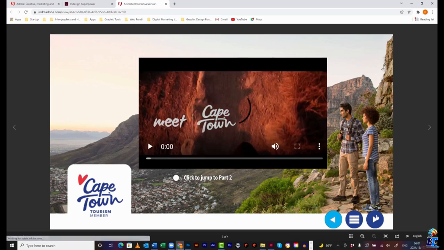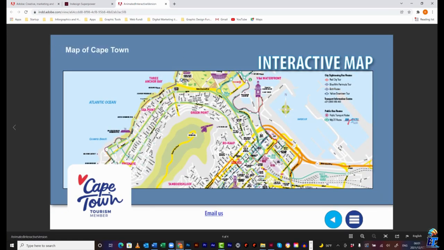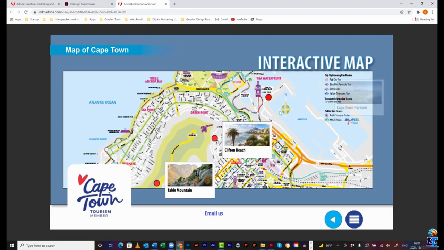The other thing we want to do is make this map interactive. At the moment, we have the buttons appearing, or the locations, and then the photos for them. But we want it so that once the button is clicked, or once you roll over the button with your mouse, only then does the image appear. And when you go off the button, that image would disappear again.